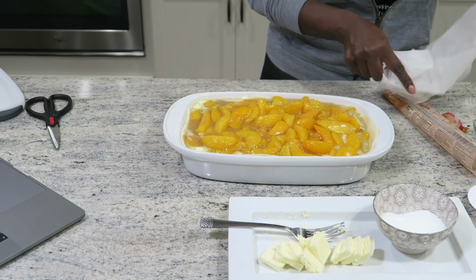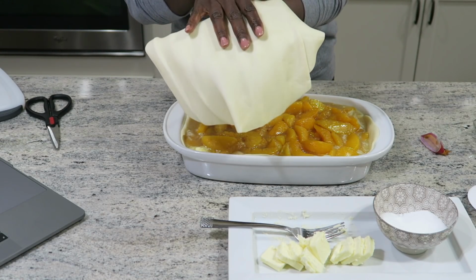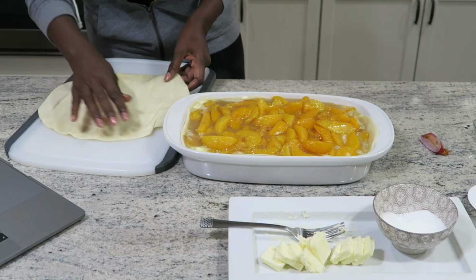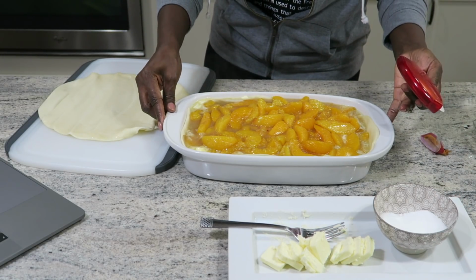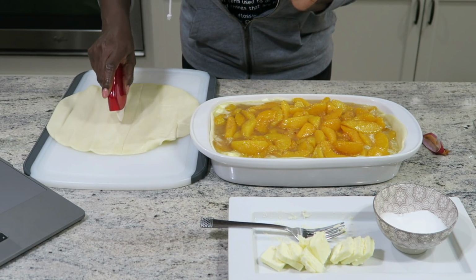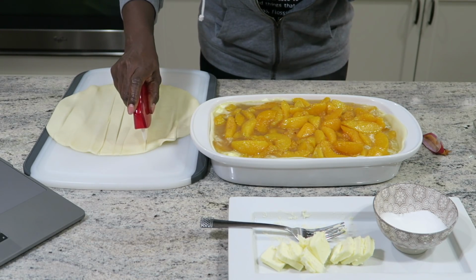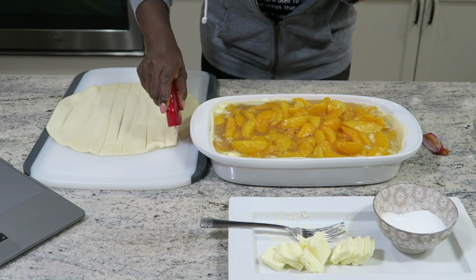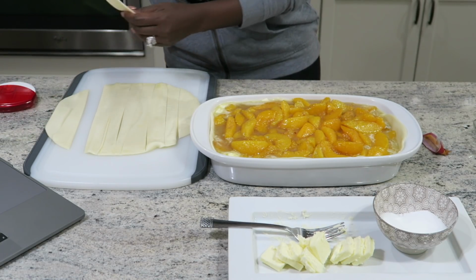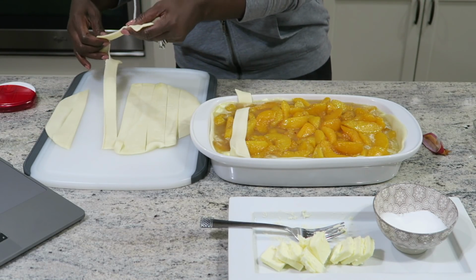Now, here again, because the WEWALKA crust, their dough is just so perfect, guys, you don't have to flour your surface, okay? So I'm just gonna take this and make my version of some lattice stripes. You call it lattice stripes or just lattices? I don't know. I'm just gonna take my cutter, and you guys see how easily this cutter just glides through the dough. It's just perfect. It is simply a beautiful thing, okay? Look at that. Nothing was sticking to the board. Comes off nice and easy.